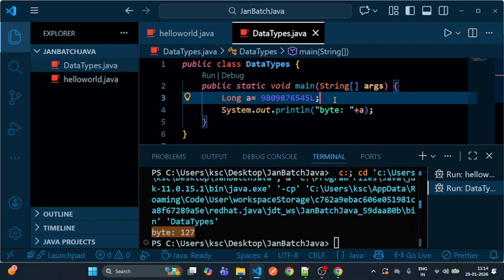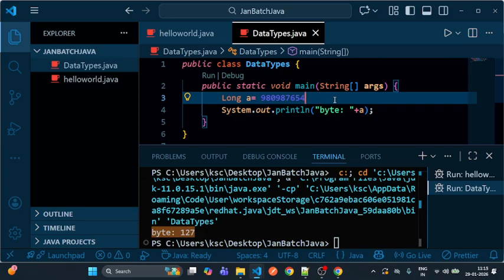Why? Because a programmer has to focus on two things: one is memory, and the other is time complexity. Suppose you want to store a value of 10 and you are using the integer data type, then you are misusing space. An integer value of 10 you can store by using a short also. There is no need to store it with int only. You are wasting space. So as a programmer you have to focus on space, and also on time complexity. So you have to remember that.